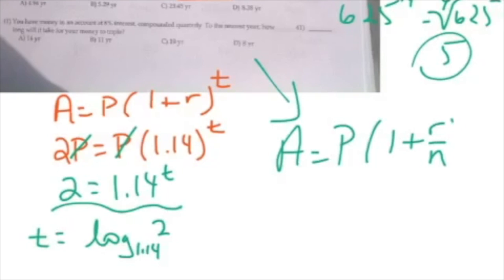41, I am sure you already remember the formula, because I am sure you remembered it from pre-cal days. And then you just plug stuff in. Just take note, n is 4, because it's compounded quarterly. And then, of course, you're trying to triple, so instead of A, it's going to be 3P. Hope that makes sense, and then you can figure out what the answer is. Alright, so this page just has a bunch of those more pre-cal things. And I think these two word problems are pretty straightforward. I don't think you're going to have a problem kicking those guys out.